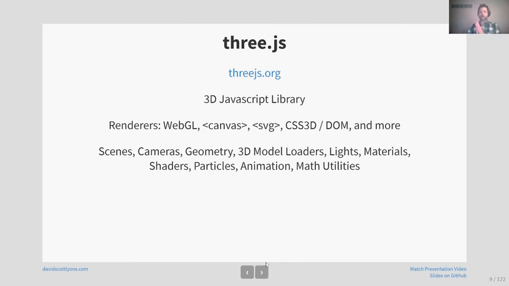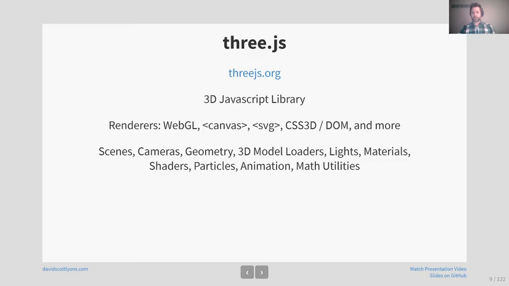Okay, so Three.js is a JavaScript library for making life a little bit easier. It does render to WebGL in the canvas element if you want. We haven't talked about SVG, but that is also an HTML element that you can render to. SVG tends to be very popular with vector-based drawing, so you might see a lot of logos drawn in an SVG element, or vector-based applications. And vector drawing is where you define a point and its magnitude, rather than having a bitmap type image.